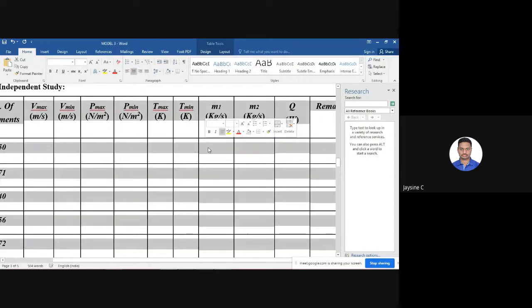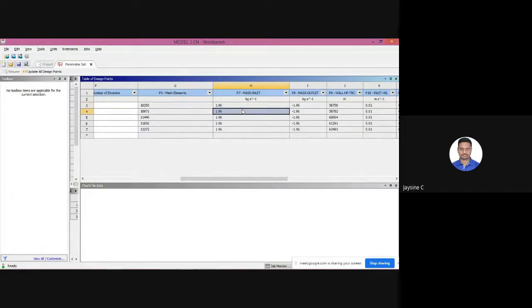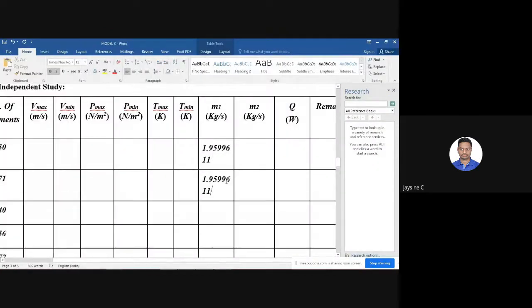So it doesn't matter. There is no significant change as we see.